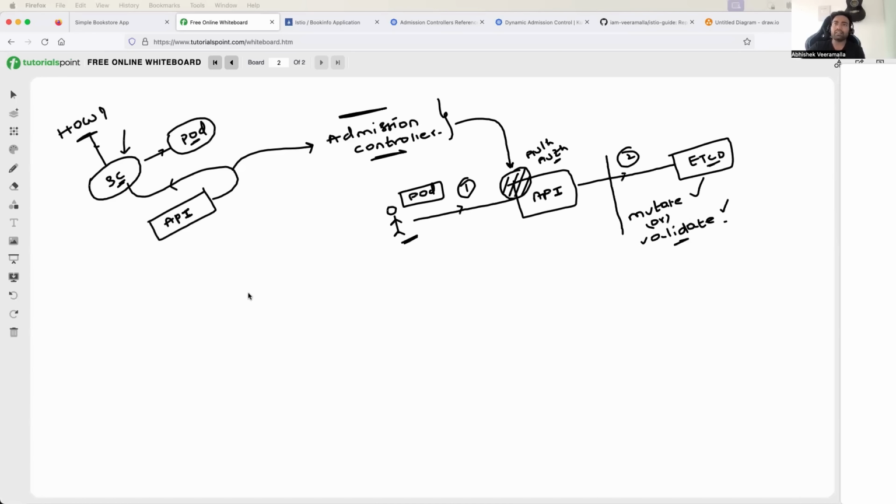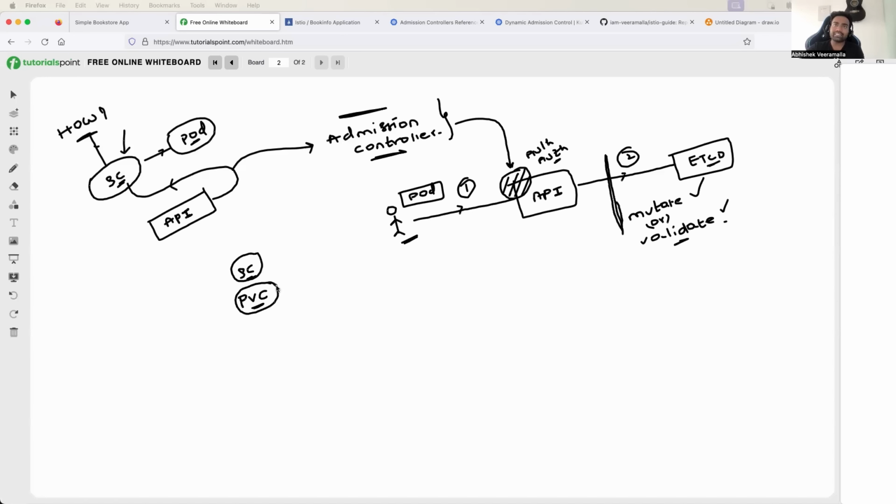For example, let's say you want to create a persistent volume claim and you did not add a storage class in the persistent volume claim resource. So the request goes to API server. You have authentication and authorization. So API server tries to add that resource to etcd. Before adding, there is an admission controller called storage class admission controller, which comes into the picture.